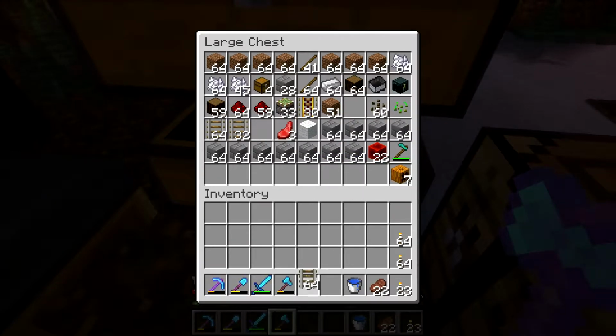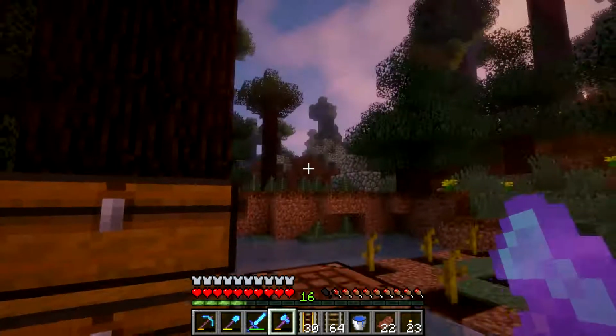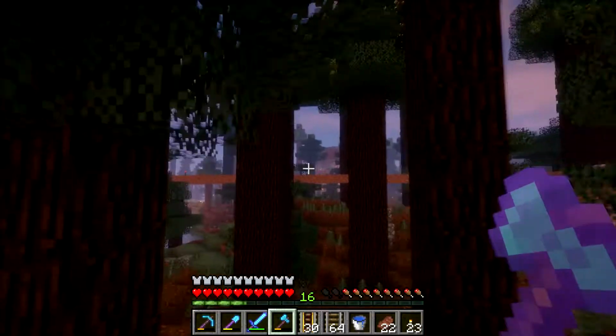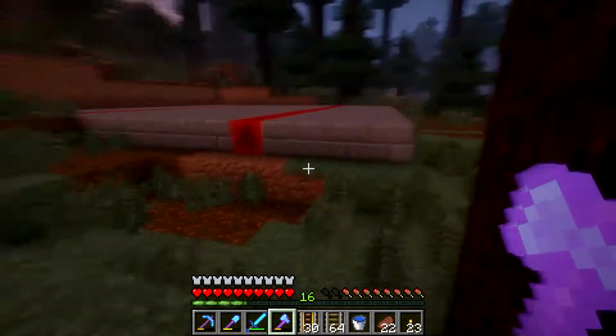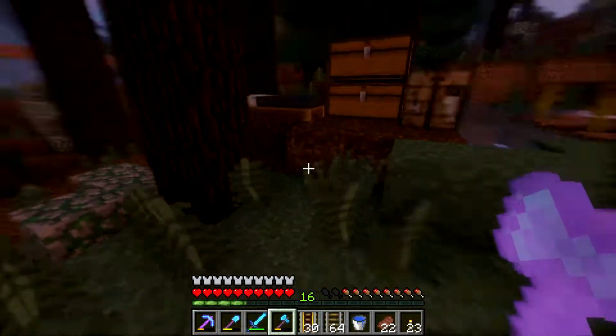We've got our rails here, so let's start putting these in. I'm not sure if this is going to be enough, so we may have to destroy even more rails of our villager track here to finish off the farm. But that's okay. Let's just go to sleep real quick.